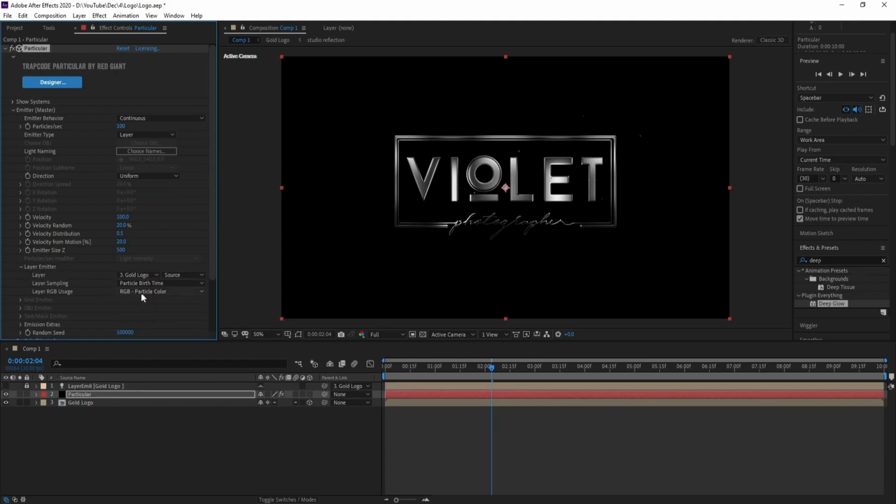Then I'll go to RGB to set RGB here to none. Okay, then go to velocity. I'll change velocity here to 30 and make all velocity here 0. Okay, and also emitter size Z, I'll change it to 0. Then I'll go to particles per second and I'll add 3, 0, 1, 2, 3.